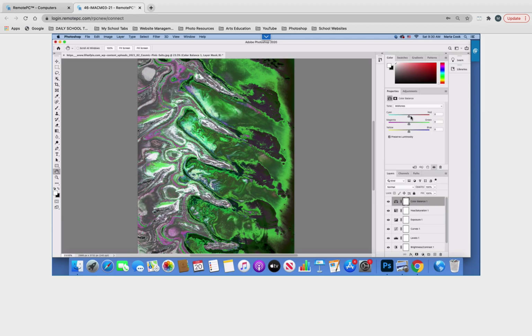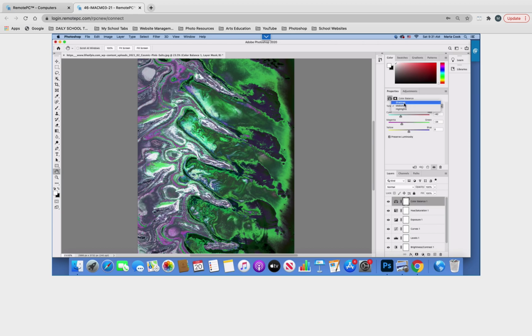Color balance is kind of similar, but again, now we're dealing with midtones, highlights, and shadows. So it's working with midtones right now. So if I add some blues to it, it's only changing the midtones, okay? If I want to add some magentas to this, it might look more like that. And I do like the magentas, okay? And right now, like I said, we're in the midtones.